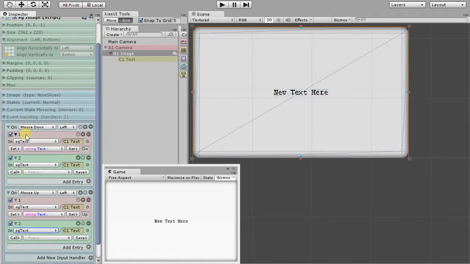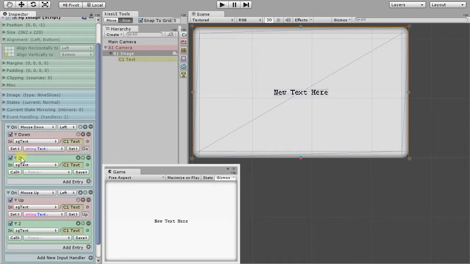Oops, wait, go back. So this is set text, or just call it down, and this up. Or you can say set text down or set text up. Doesn't matter.